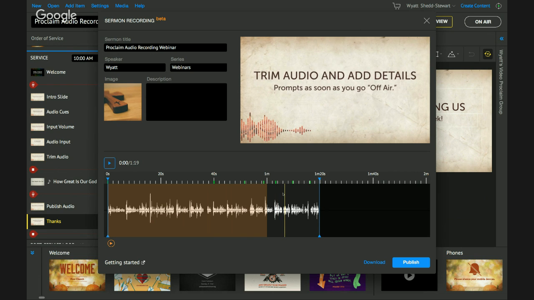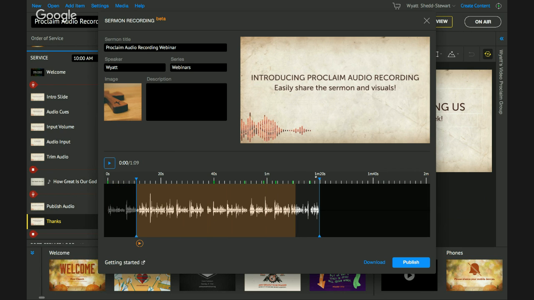And that's because you'll see in the waveform there are these green indicator markers, and that indicates where a slide change has occurred. So that's just a really, really nifty way that we're able to combine that visual with the audio element for you. Now here in the waveform, we have the ability to drag and drop and either minimize or shrink and cut down on the audio. We can also restore that as we're working.